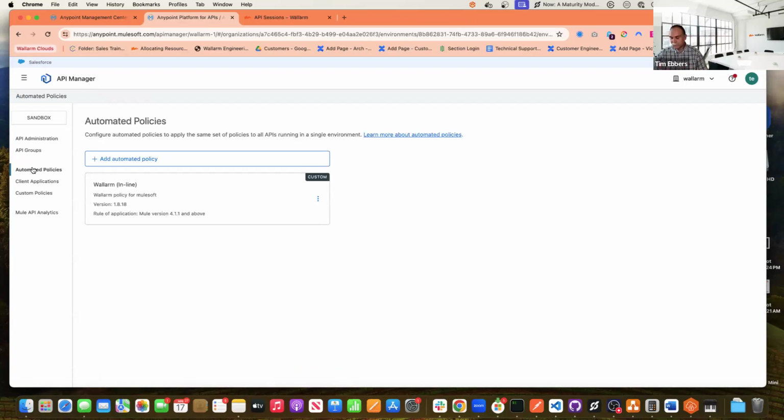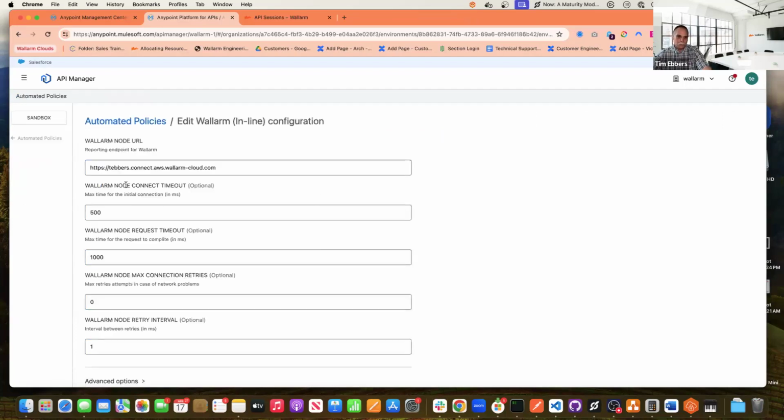For no other reason, it's just a habit, and I always put it here. So in this particular connector, you have a few things that you can configure. One is the WallArm node URL. I'm actually hosting this on our Secure Edge product, which is basically a WallArm hosted filtering node for our customers. So you can see that we have that set here, and then you've got node connect times, request timeouts.